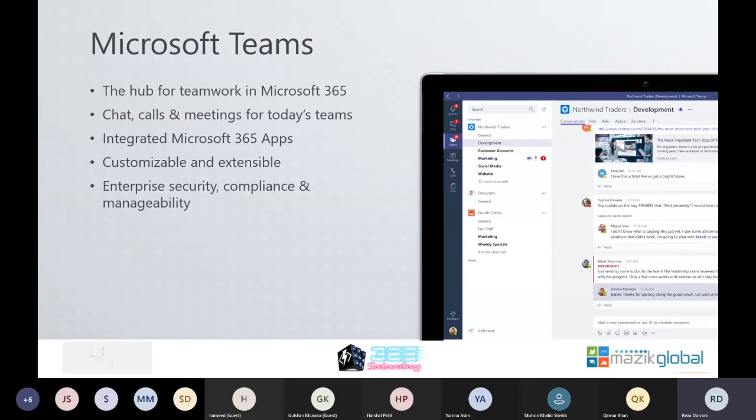Now, integrating apps that are a part of the M365 suite, they fall in naturally into Teams purely because of the authentication and authorization protocols that they follow, which is Azure Active Directory. And even third-party apps are available that you can plug into your Teams. Building apps, though, for citizen developers or power users for Microsoft Teams is not that straightforward.